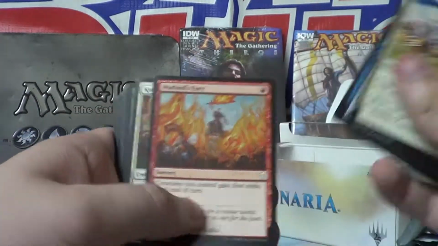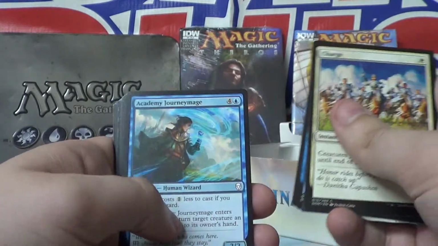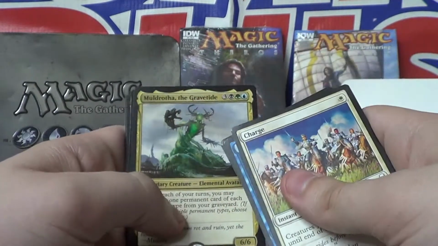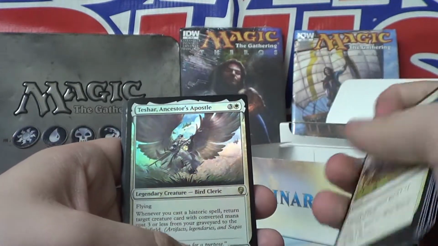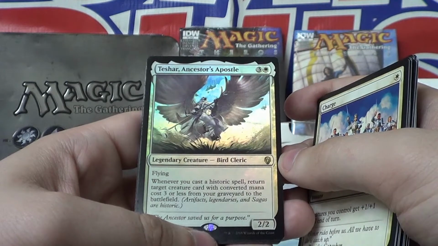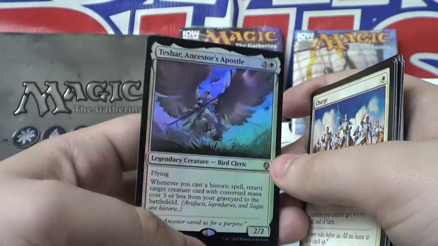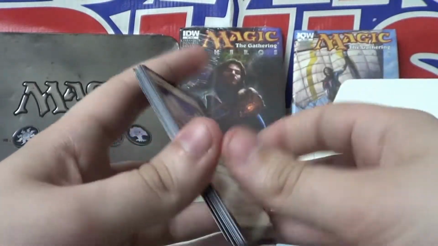Charge. Arcane Flight. Warlord's Fury. Knight of Nubinalia, Gaia's Protector, Windgrace Acolyte, Journey Mage, Poet, Offering, Bodyguard, don't have a lot of those. Merfolk Trickster, don't have a lot of those either. The Gravetide, also, don't have a lot of those. Really cool. Oh, another one. Tashar Ancestor's Apostle. Flying, whenever you cast a historic spell, return target creature card with converted mana cost 3 or less from your graveyard to the battlefield. Really nice holo on that, too. Sword of Aggrieve, Plains, Supperling.